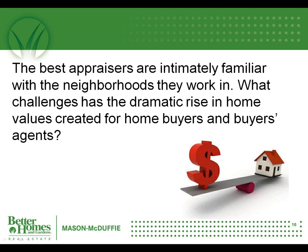What do you use? The information in the neighborhood. It comes down to that. Again, it's not from a macro perspective, it's from a micro. The neighborhood, the sales, what directly competes with the property. All ships don't rise and fall in the sea at the same time. Say you've got the Prius house. Just because the Prius is doing good doesn't mean Toyota is doing good or the trucks are doing good, right? So don't give me a bunch of sales that are 3,000 square foot houses and say, oh, look at the trend here.